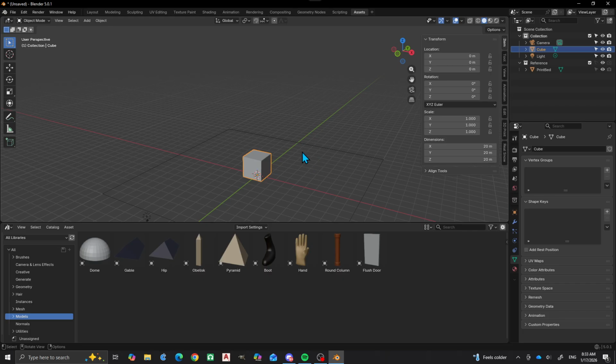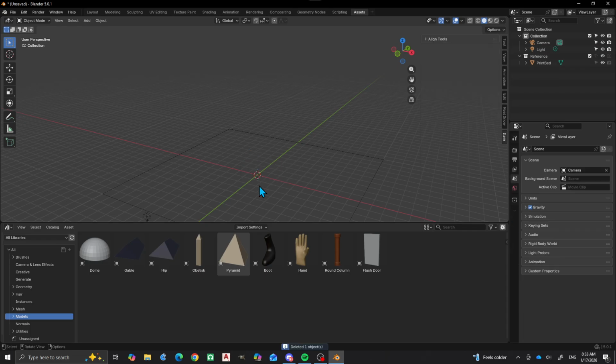So what I'm going to do here is make a scene where I have an obelisk and a bunch of pyramids surrounding it, okay? So I want to use an array to do that. In the past, if I wanted to do a circular array, I had to do a path to do it. But now, with the new release of Blender, they've updated that.